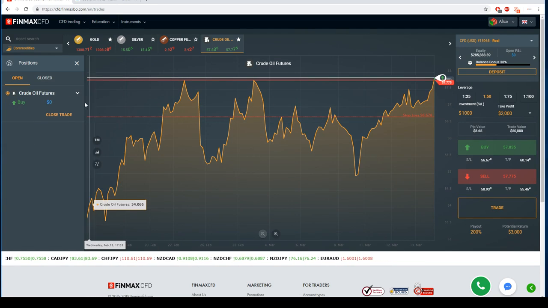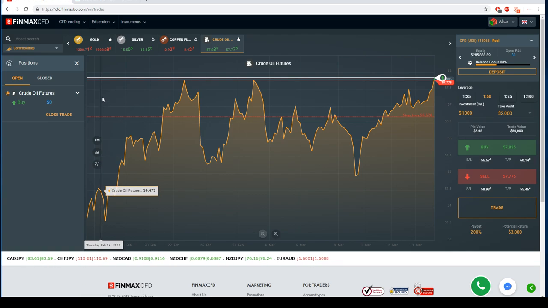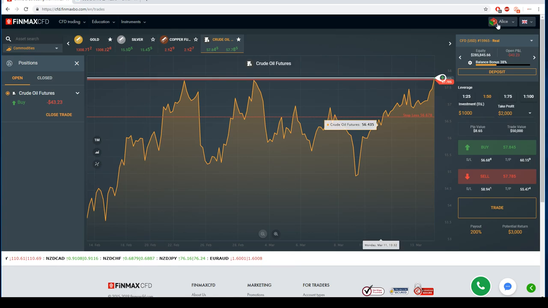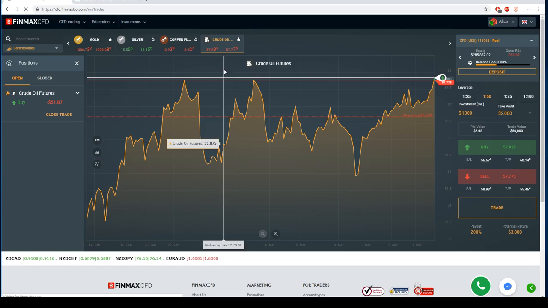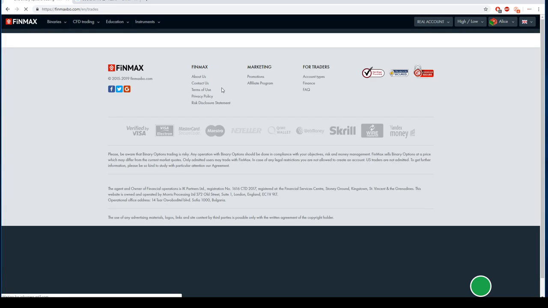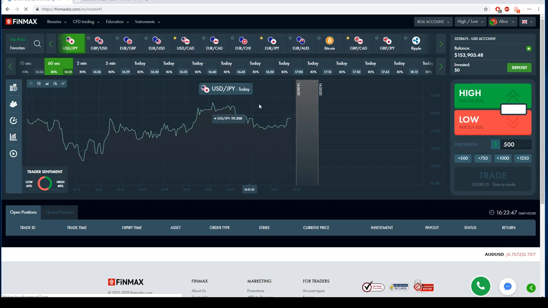As you see, the trade is almost open, and right now we are going to see the spread that was taken as the commission for the trade opening. So $43, and I switch to the other platform. The great thing is that I don't have to set anything besides the trade size. Everything can be selected by default.